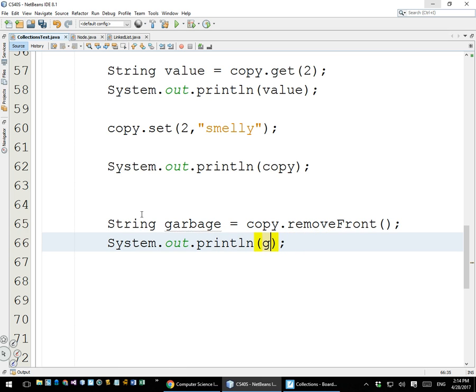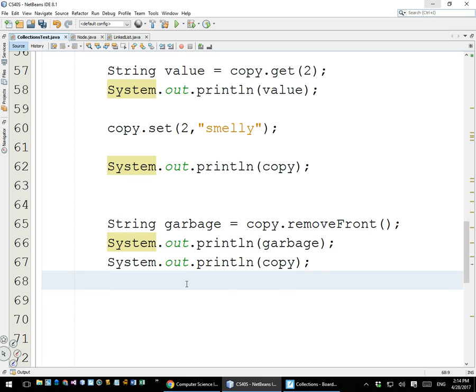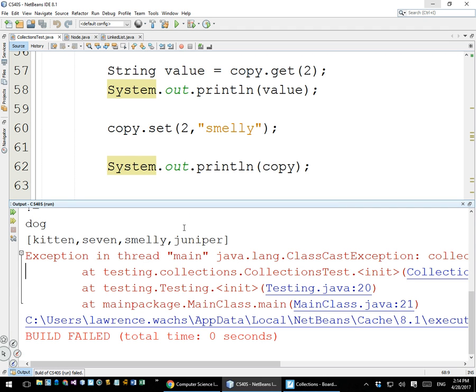And then let's S out the list or the copy. So what I've done here is I said, you know what? Remove the front of this thing and hang on to it, what you just removed. Spit it out so I can see that you removed it properly, and then show me the list now after it's been removed. And if all goes right in the universe, we crash.